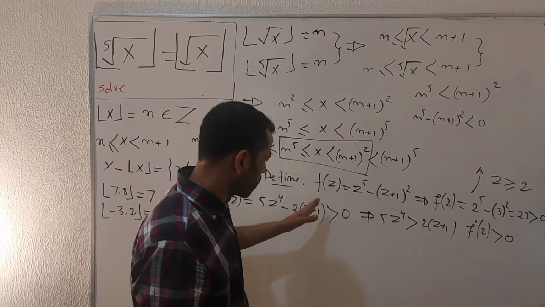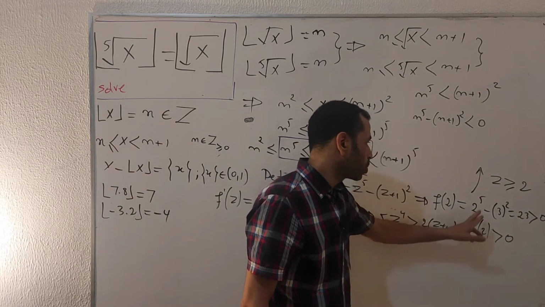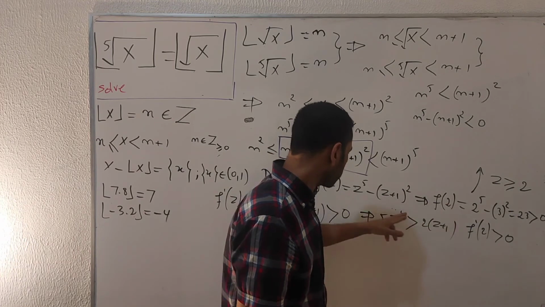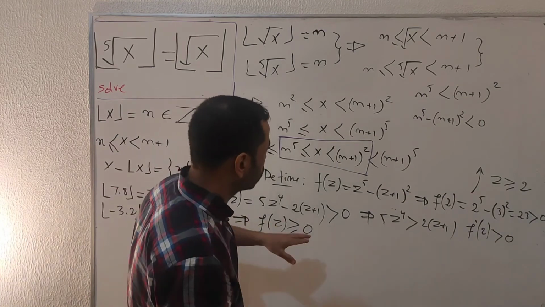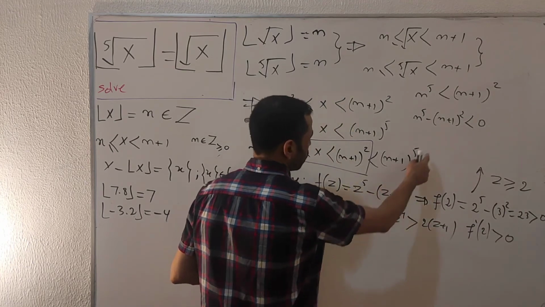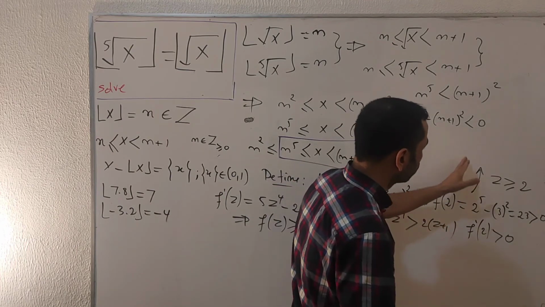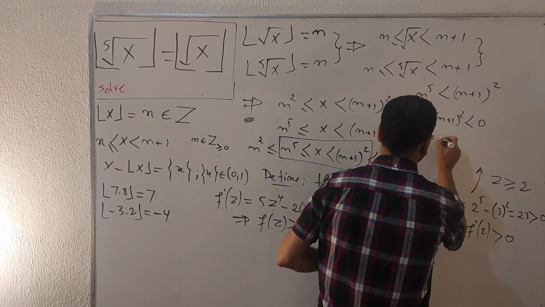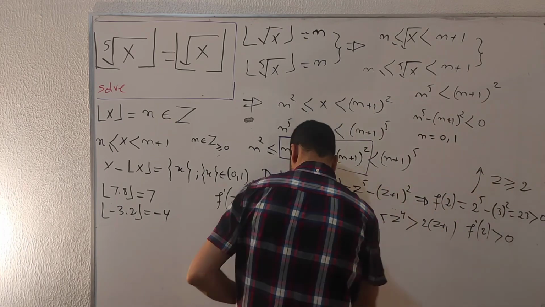So we know the derivative of this function is strictly superior to 0, which means this function is increasing above this point. In addition, we know this function is positive because we have calculated f of 2 as a positive number, which contradicts our assumption, because we were supposed to have this one strictly inferior to 0, but we found f of z superior to 0 above this point. So we have no solutions for this inequality above this point, including 2, which means n can be 0 or it can be 1. Okay, so those are the only options for n.